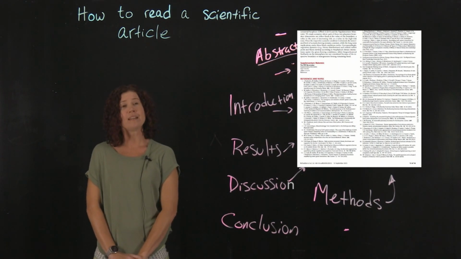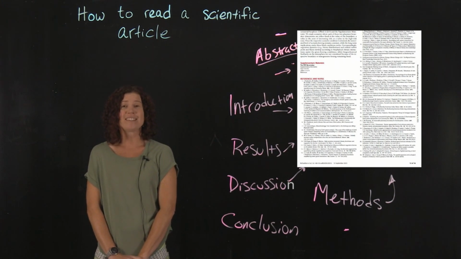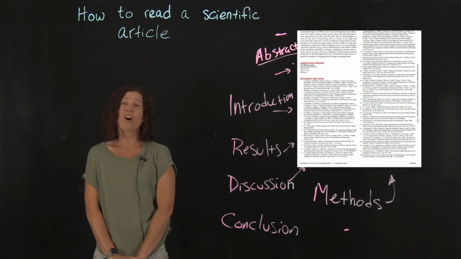So now you see the general layout of a scientific article, and I often tell students, hey, scientists can be a little bit lazy readers, and we use these sections, often not reading every single word of a paper, but really using the sections to try to get the important information out of the article.